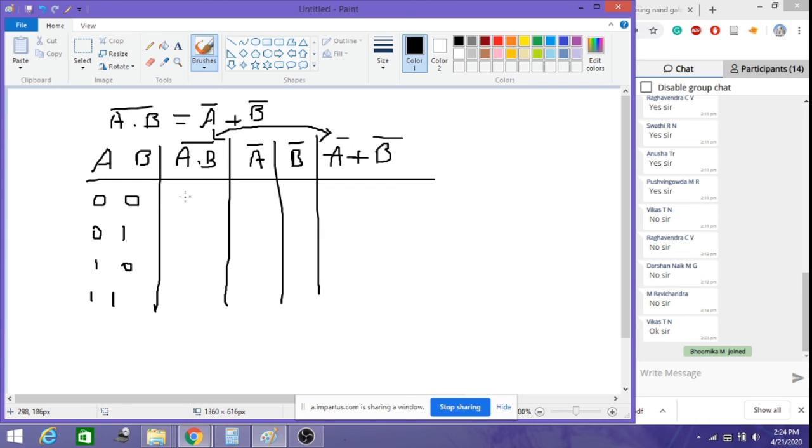Now let us see. Now 0 into 0, 0 complement is 1. This is 0 into 1, its complement is 1. So this is also 1, this is 0. So now what is A complement of this? This is 1 1 0 0. Now this is 1 0 1 0. Now let us add this. Now 1 plus 1 is 1, this is 1, this is 1, and this is 0. So now if you see this A into B whole bar and A bar plus B bar, both are matching. So likewise, they will ask you to prove any of these kinds of equations in the examination. You should be able to do it. So there are quite a lot of examples here that you can work out.